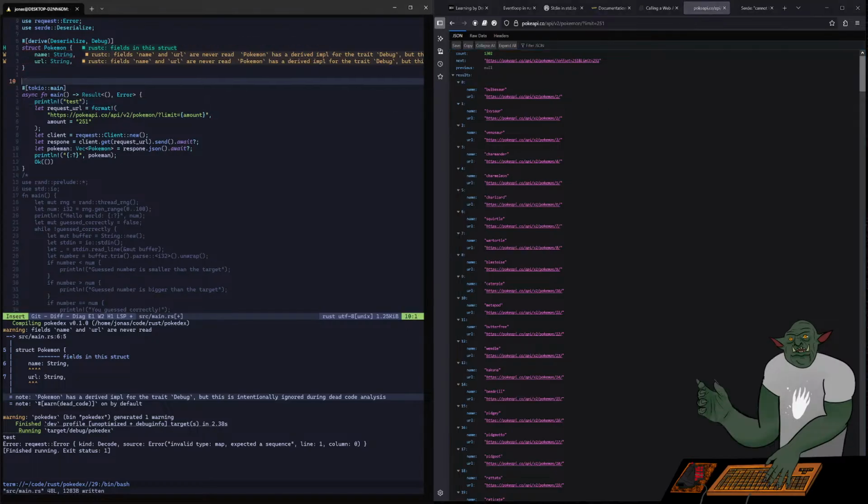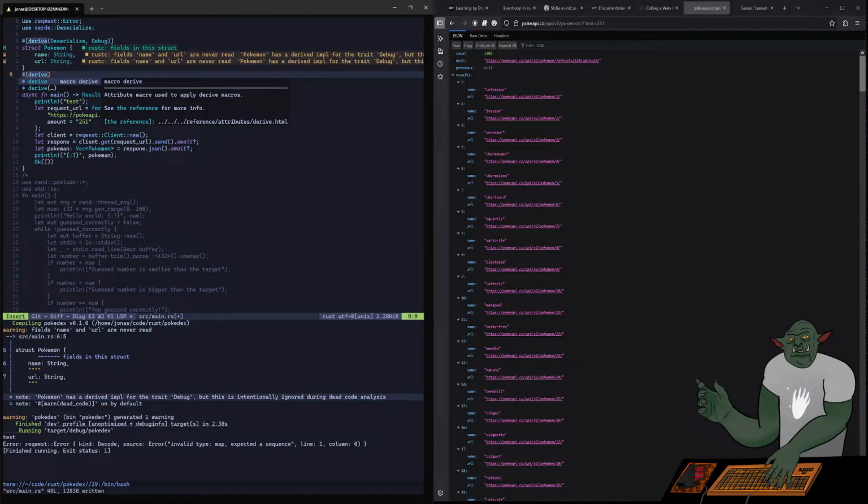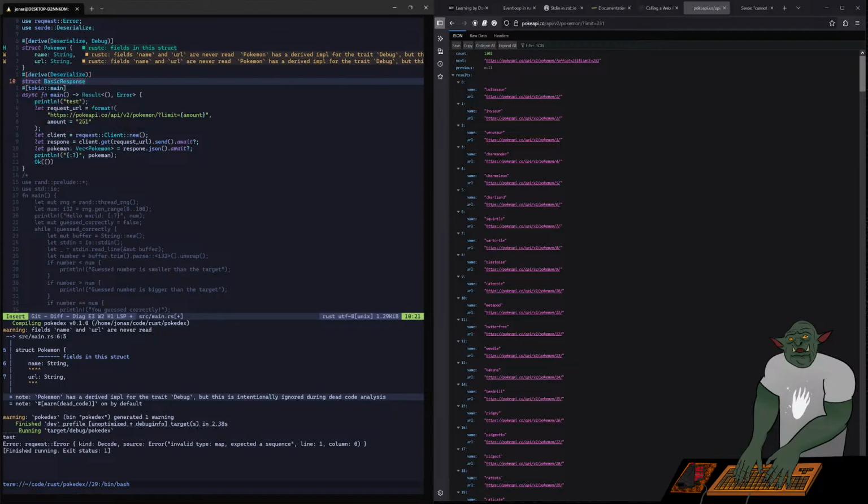So that's Pokemon, but we also have, let's see, how do we define this? Struct BasicResponse. You also need to derive Deserialize.